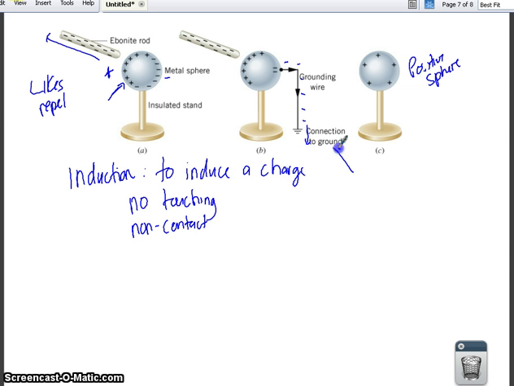And you're going to hear this term a lot: grounding, or the ground. This term basically means the ground is an electron sink, or an infinite electron sink. So electrons can always flow into the ground. That's why you have to be careful when working with electricity, because if you touch something that's charged, it'll flow through your body into the ground, and that's not going to feel good.